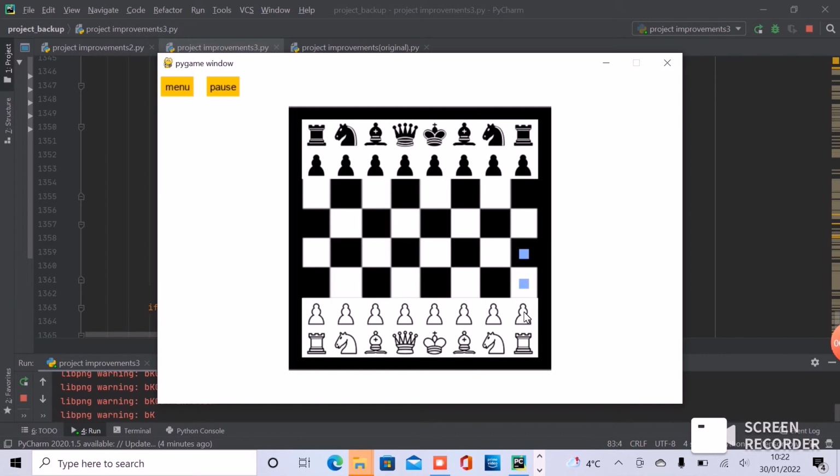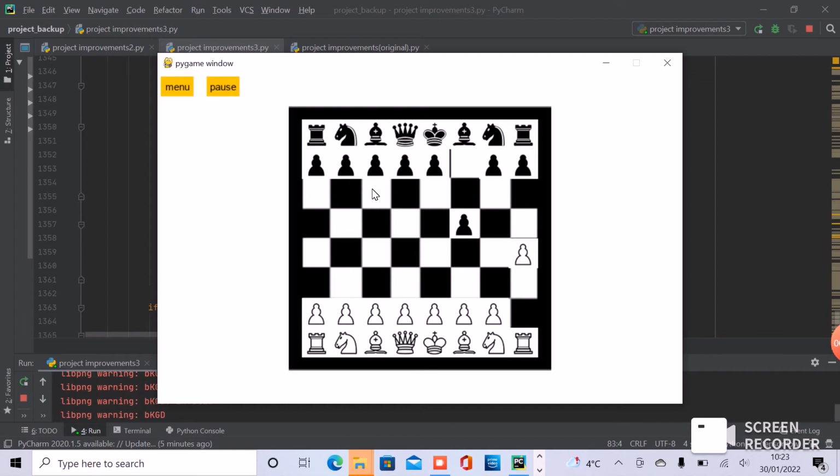So I can move a pawn, and also now it is black's turn to move. As we can see, the movement patterns are being shown correctly, and black pawn is moving down, white pawn is moving up, so we can move black pawn. And as we can see, it's white's turn now, and we can't click and move any black pieces.